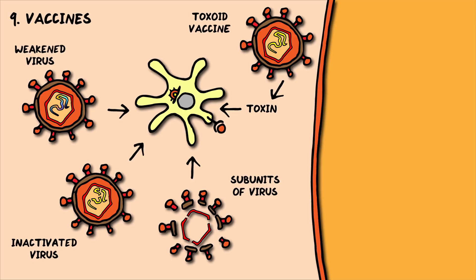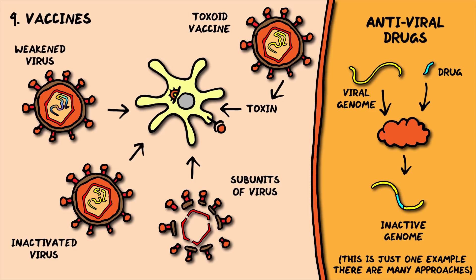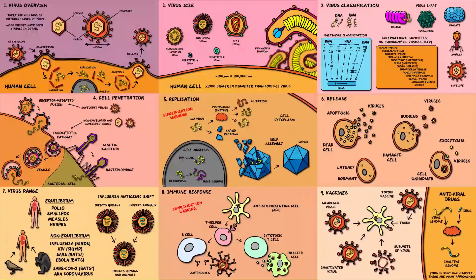Vaccines are incredibly effective ways of preventing viral infections. It's possible to completely eradicate viral infections from human equilibrium viruses — which we've managed to do with smallpox, and is possible with polio, measles, mumps and rubella, if only people would listen. Vaccines contain a modified form of the virus, weakened so it no longer causes infection, but still stimulates an immune response, teaching our immune system to recognise the virus. Where there's no vaccine, antiviral drugs can be used, though development is difficult because they can only target a specific virus that is continually mutating. One example is drugs that fool the virus into incorporating dummy DNA into its genome, which stops it from having the instructions to replicate.